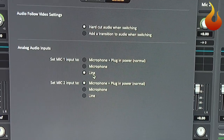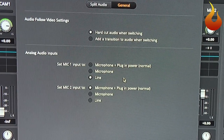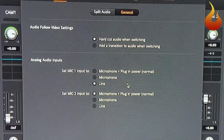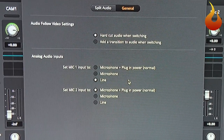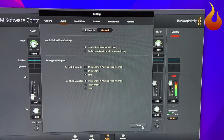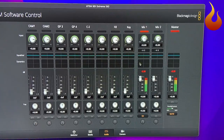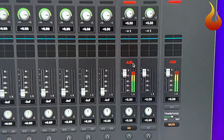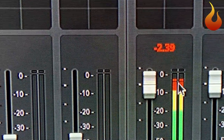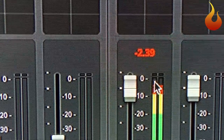You want to be on line level, because microphone level means that they are going to boost the audio with a preamp in the ATEM, but we are already sending a very hot signal from the board with a limiter applied, so we want to do line level and then hit done. Once you do that, you will still be slamming up into the red. Now, red is not necessarily bad, but what you don't want is for this number to say zero, or for this meter to touch all the way at the top, because that's when the signal is actually digitally clipping.